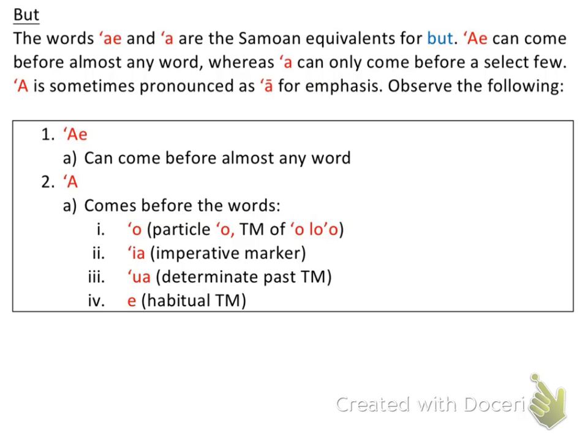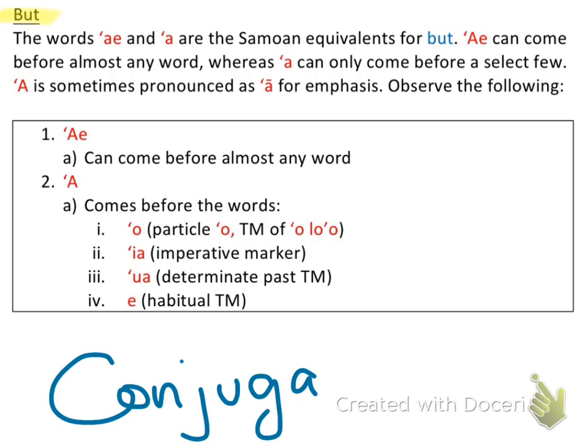So the first thing that we're going to talk about is the word but. I'm fairly confident by this time in the course you've come across the word but. And when I say the word but, I'm meaning the conjunction, okay? I am not saying the anatomy form of but. I'm not talking about your rear end, I'm talking about the conjunction that separates clauses, okay? So just to get that out there.